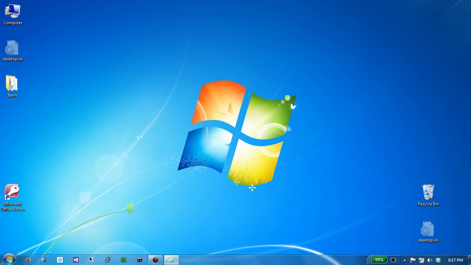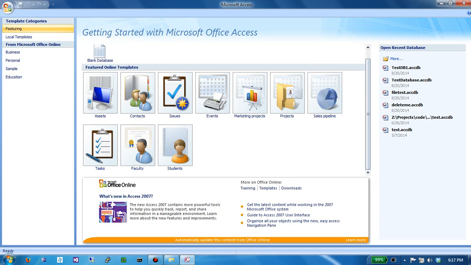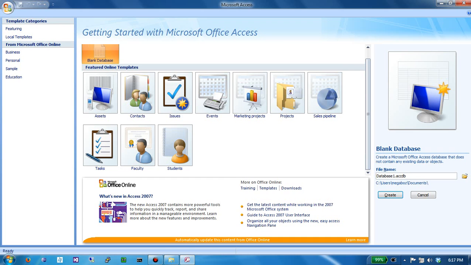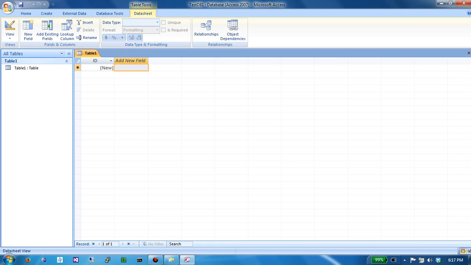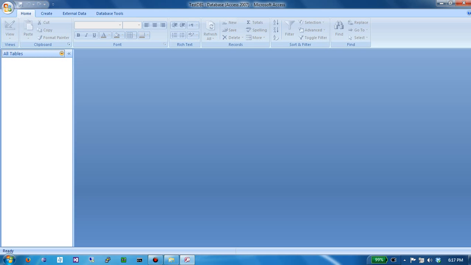I'll click OK. Now you can use any ODBC enabled app, but I'm going to use Microsoft Access today. It's a popular one, and it's easy to use. So I'm just going to create a blank database. I'm going to name it TestDB1. Now, just a heads up, this machine actually is running a little slow because of the recording software. So normally the software runs a lot faster. This isn't a good representation, but it still shows you how to get there and how to work with it.